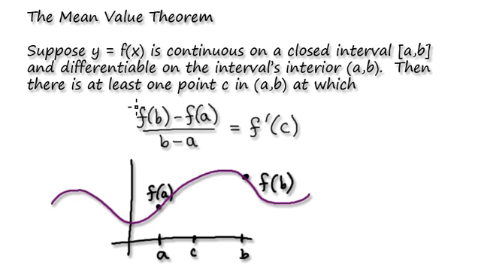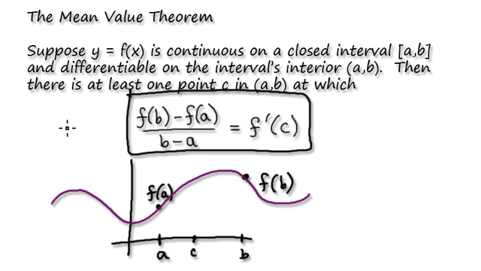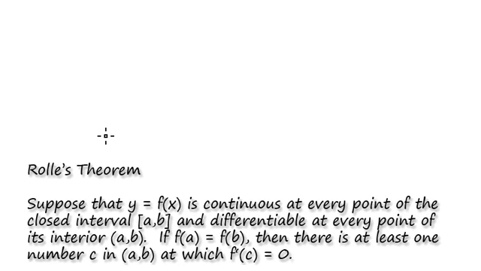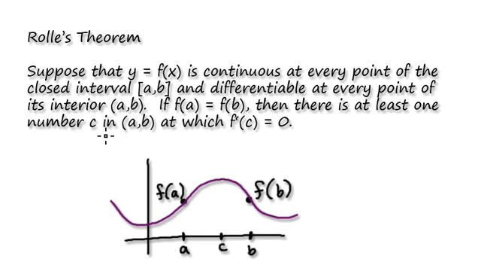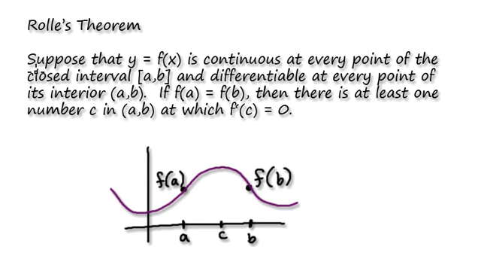Okay, so in this video, we're going to try and prove this. But in order for us to prove this, we need to know about Rolle's theorem, which I've explained in the past. But this here is a formal theorem. It is the proper way of stating Rolle's theorem. So Rolle's theorem is that if f of a equals f of b here, then somewhere in between the gradient must be 0.